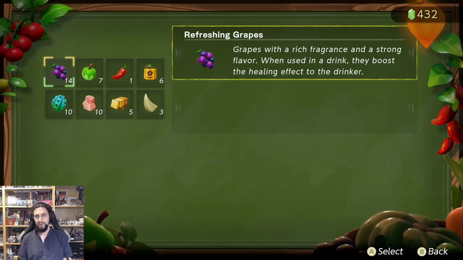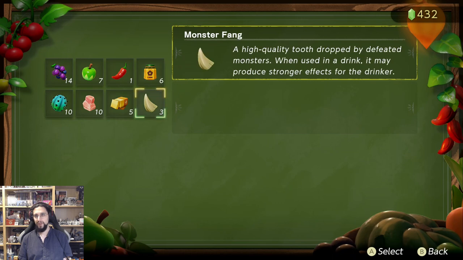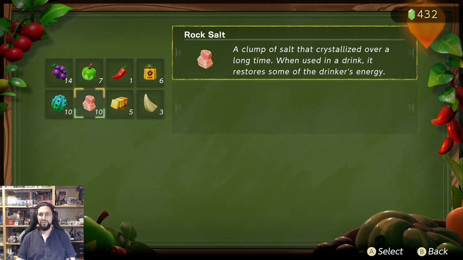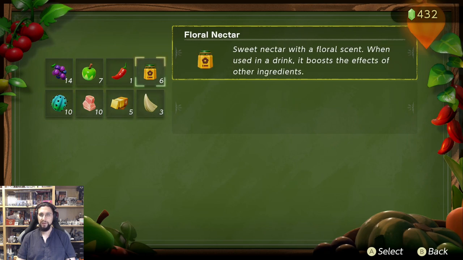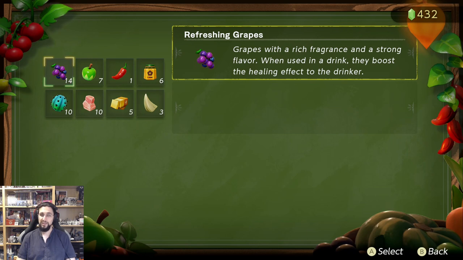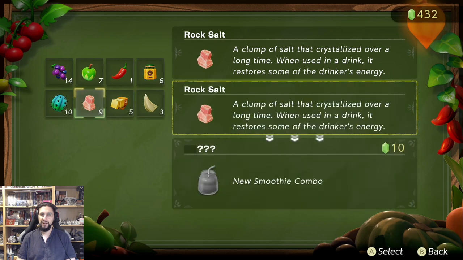Yes, please. I need monster fangs. When used in a drink, it may produce a stronger effect for the drinker. When used in a drink, it makes the drinker glow for a time. Restores some of the drinker's energy. Resistance to fire. Boost effect of other ingredients, resistance to cold, resistance to electricity, healing effect. Huh. Kinda want this.